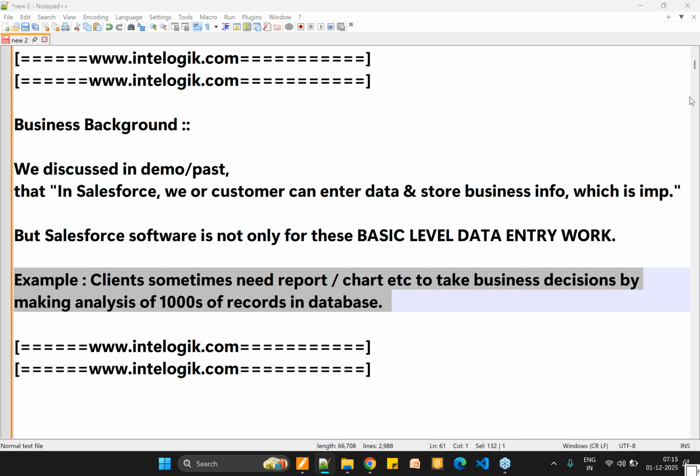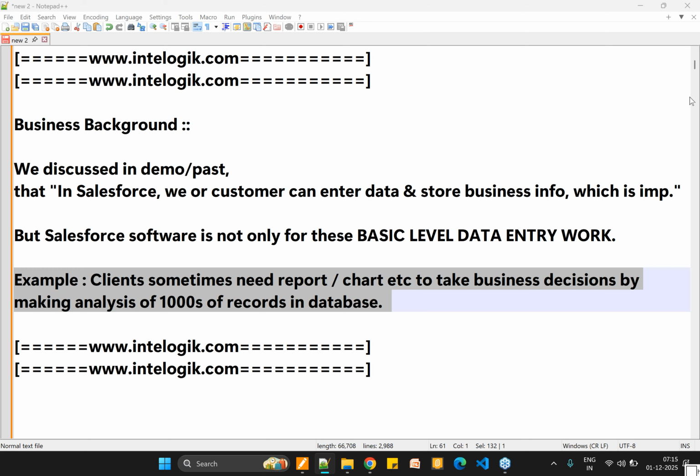Next. Please note, in such cases, whatever knowledge you got in the past is not going to be sufficient. The previous knowledge. You need to have some additional knowledge in Salesforce. So you need to learn something new, additional in Salesforce, and then only it is possible for you to achieve this. Okay.